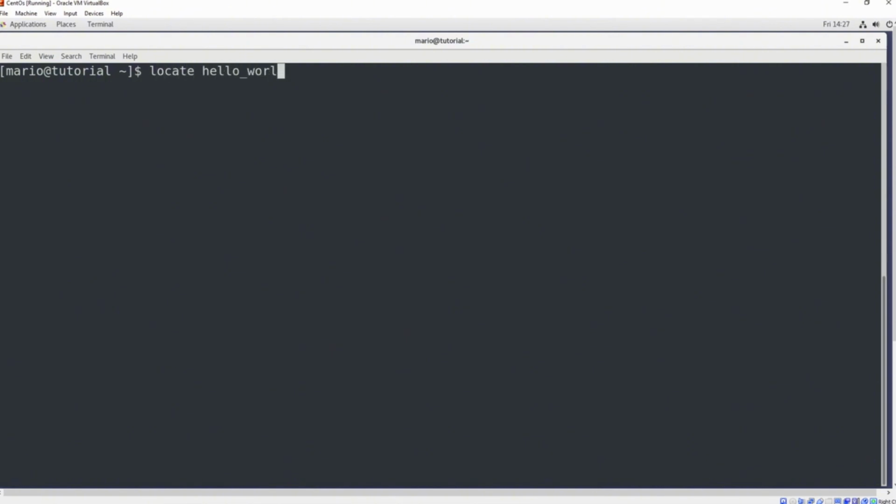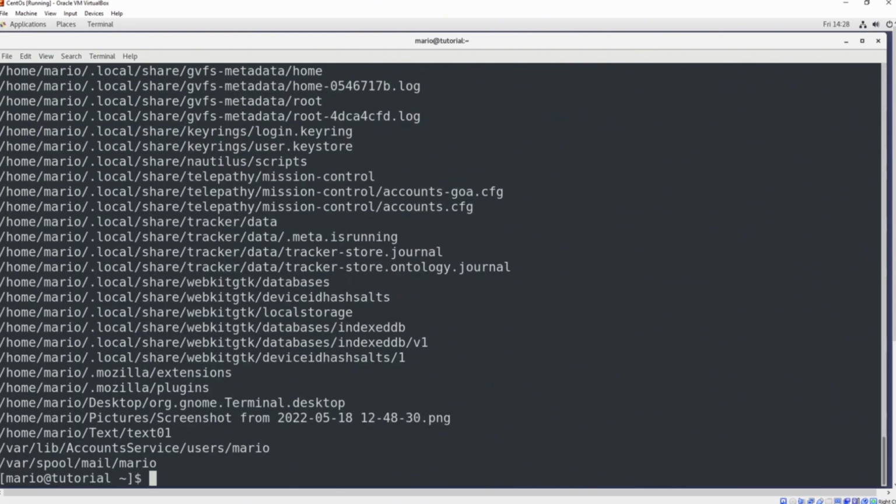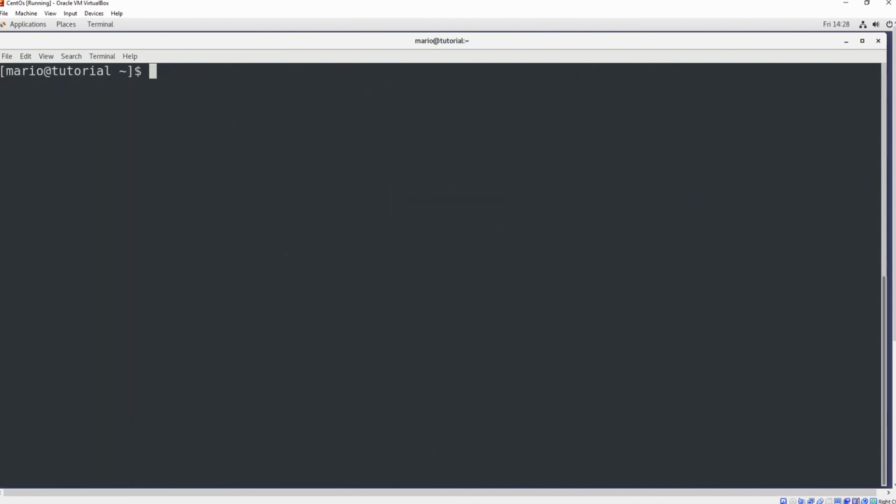And there we have it. We have located our first file. However, the locate command isn't perfect, and sometimes the results may be overwhelming, giving you too much information. For example, let's try and locate our username by typing in locate, in my case Mario. As you can see, we got way too much information. And on top of this, locate also uses a database that is usually only updated once a day. So if you only created a file a few minutes or even hours ago, it still might not appear in our list until the next day.